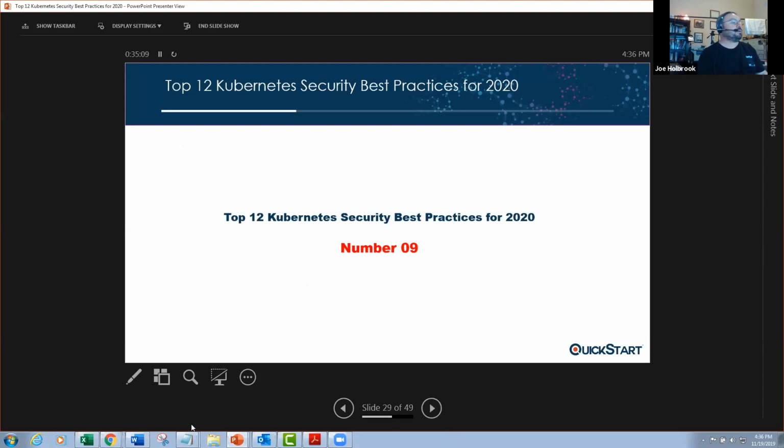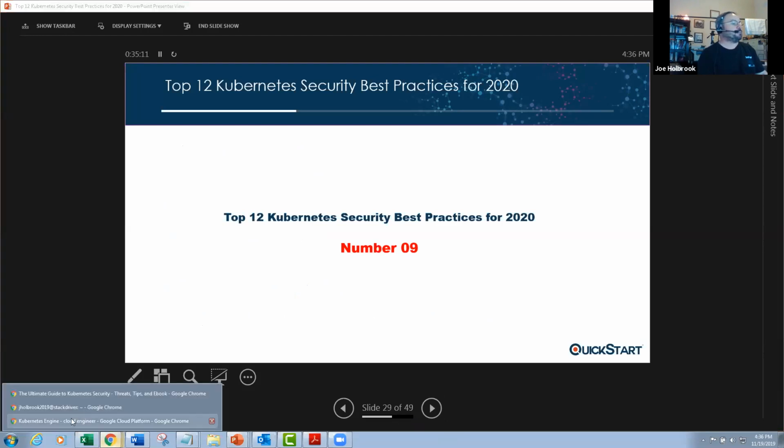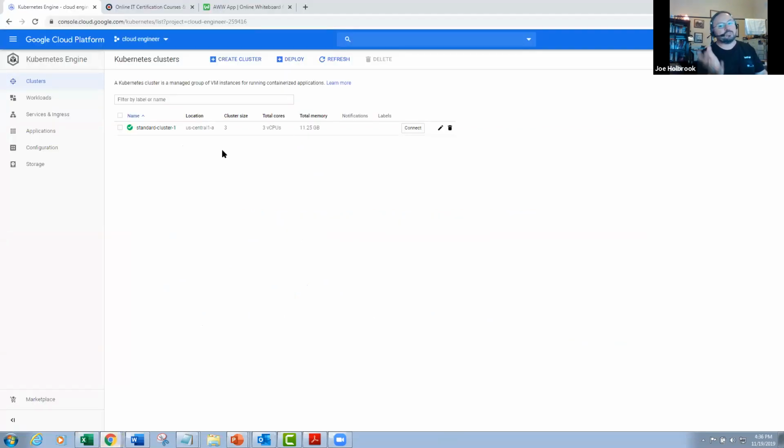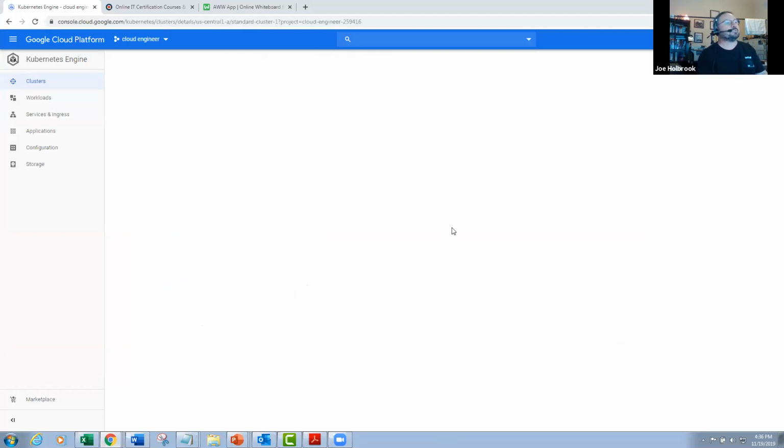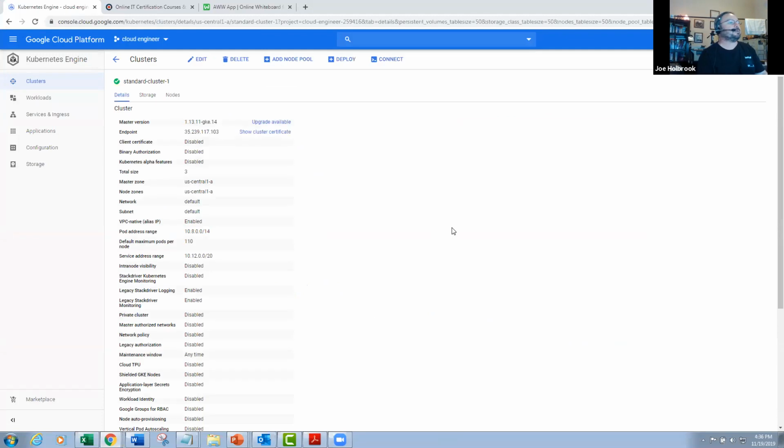Okay, so I think our cluster should be up. So let's hold off and go back, and our cluster is available. So again, now I want to go to the cluster, and I want to show a few things here. One of the things that we want to consider is, of course, the version of Kubernetes we're deploying. Over here, this is the master version of the node that's deployed.